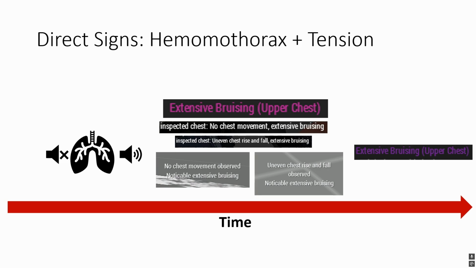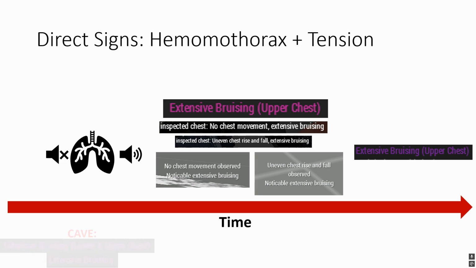And as you can see in the different colors on that timeline, between the purple from the one picture in the middle and the one on the right, the worse it is, the more bleeding there is, the more purple it becomes. Just keep in mind your patient can have a hemothorax, but because it hasn't crossed that 500 milliliter threshold, it's not going to be shown in your medical menu. So just because you don't see that extensive bruising doesn't necessarily mean that he's not in hemothorax, right? Just keep that in mind.